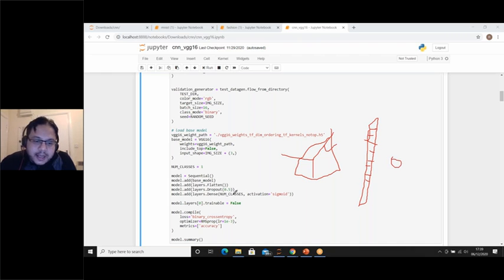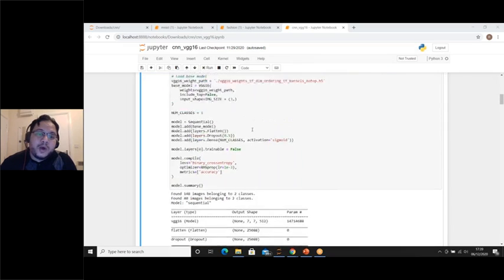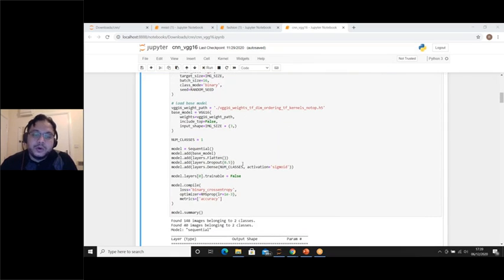You can see, guys, here, one single neuron, activation sigmoid. When we have one neuron, a sigmoid or a softmax is the same because it's just one neuron at the end. And only one neuron is still enough because of transfer learning. We train it and we see how well it does.